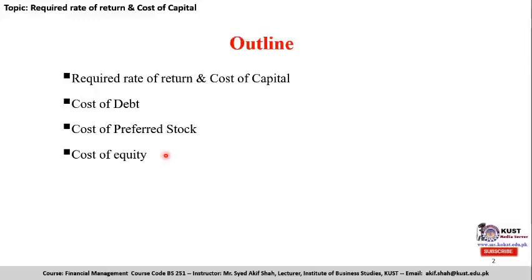The main purpose of this lecture will be to discuss the cost of different sources of finances, that is the cost of debt financing, how to measure it and what the formula is for calculating the cost of debt. Secondly, how to measure the cost of a preferred stock to the company. And finally, last but not the least, the cost of equity to the firm while they are looking to invest their money in prospective proposals. So let's discuss one by one in detail.